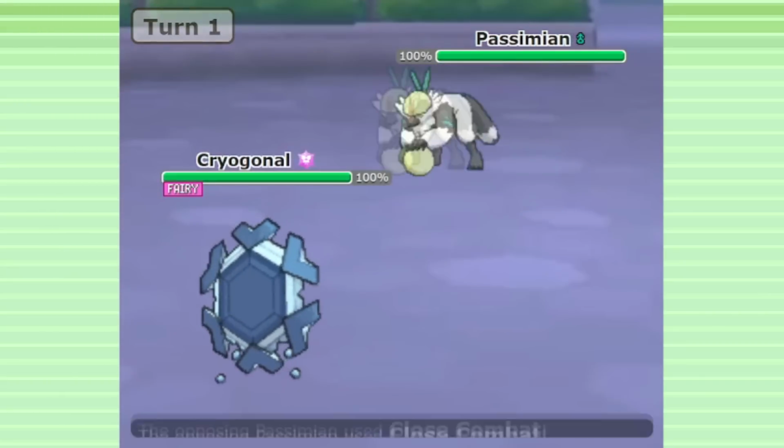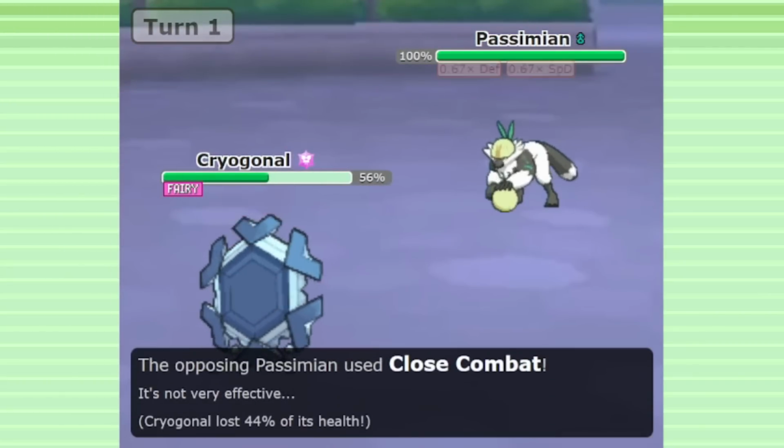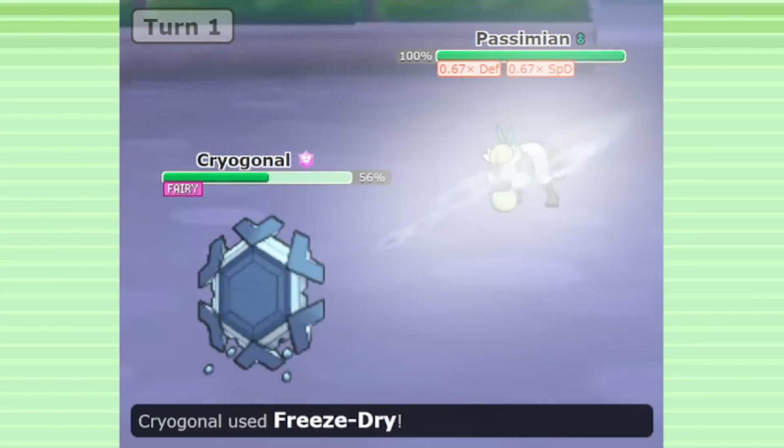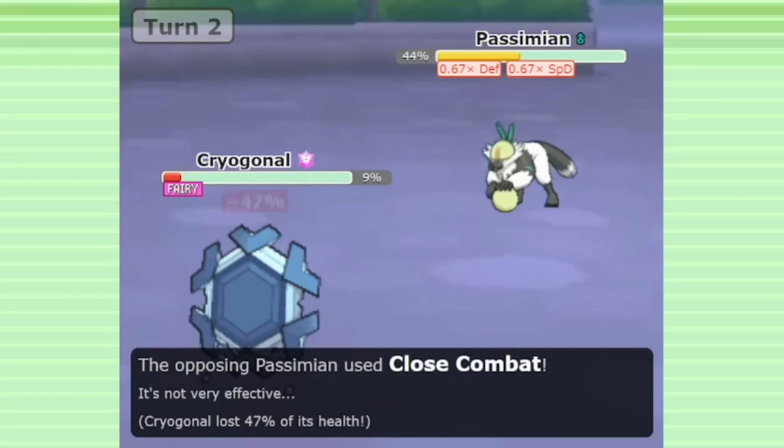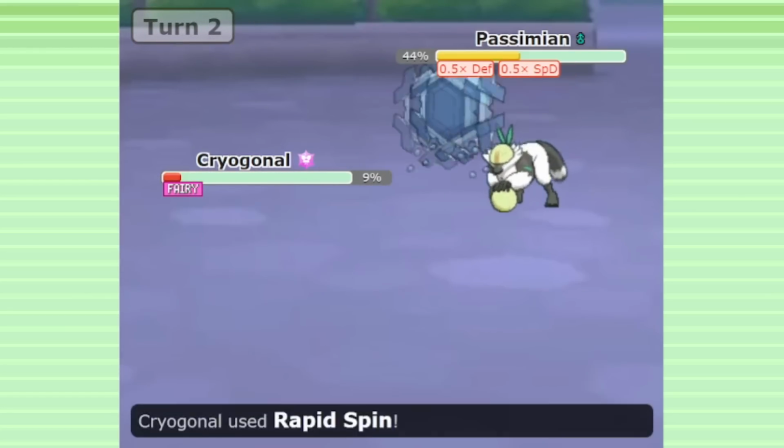But of course, Water and Fairy are great options as well, as they always are. Cryogonal is one of the better Pokemon to spend your Terastallize on in RU, with its great stats and reliable form of healing, along with the utility of Rapid Spin.